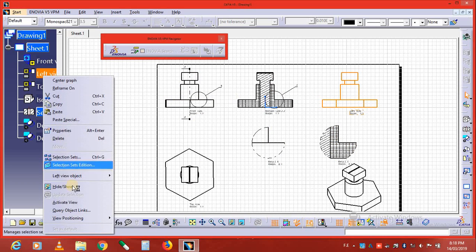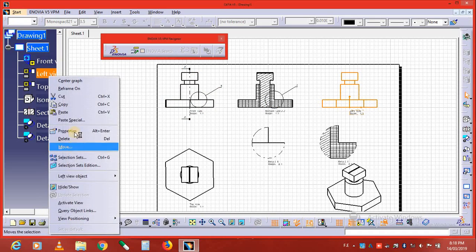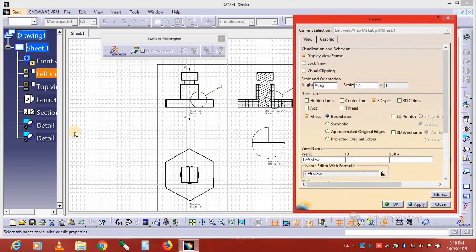So going to the left hand side view, activate this view, and go to the properties of this view. Here 1:1 is the scale. We can also go to 1:2, and 2:1.